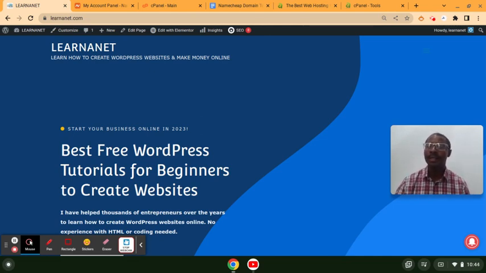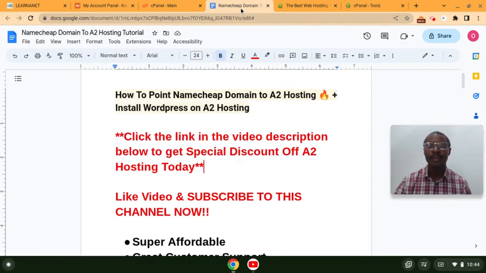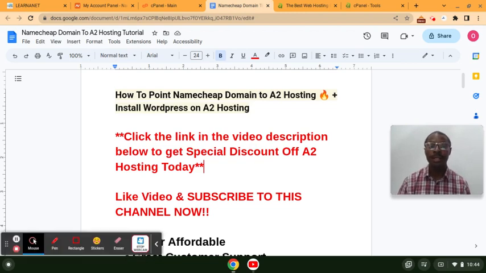So with that said, guys, I put together a simple outline that details the 4 steps that we must do to be able to point our Namecheap domain name over to A2 hosting. This process, I've done it several times over. I have like 30 some odd domains over the years that I've purchased through Namecheap. So I've done this over and over and over again. I'm going to show you guys exactly how to do it today.